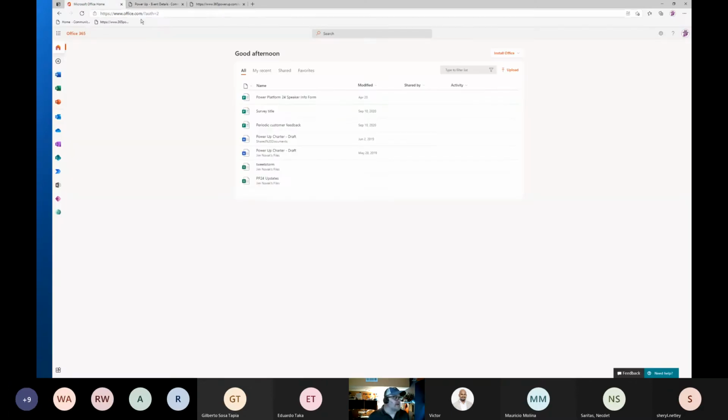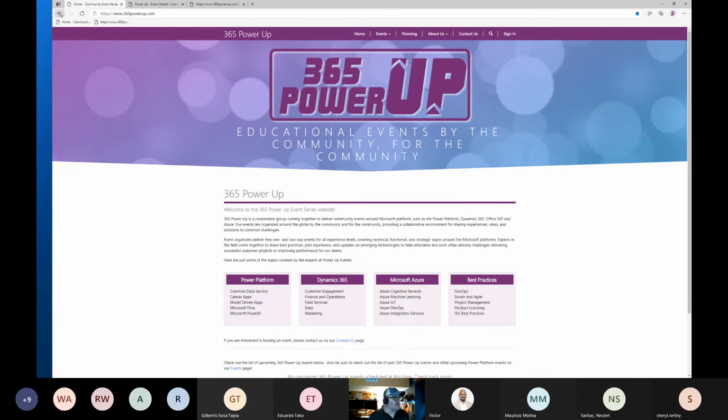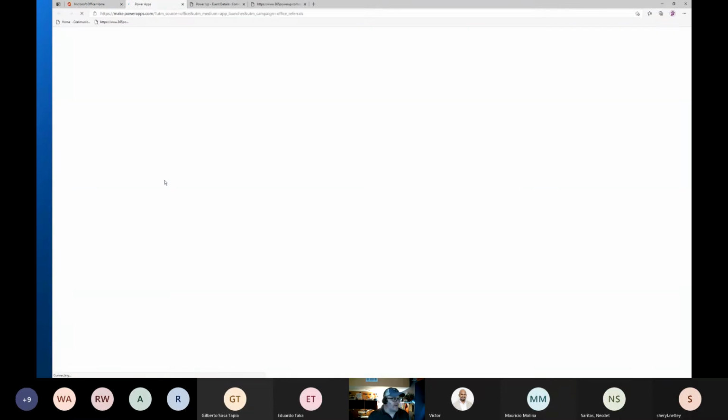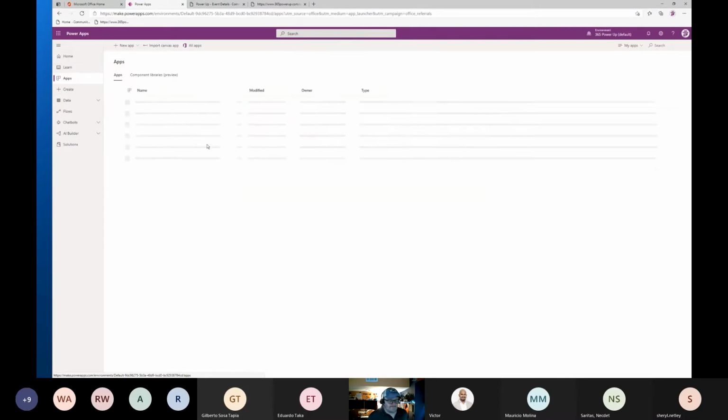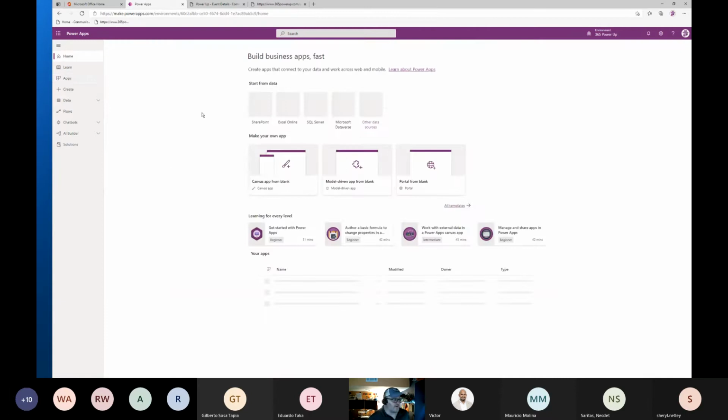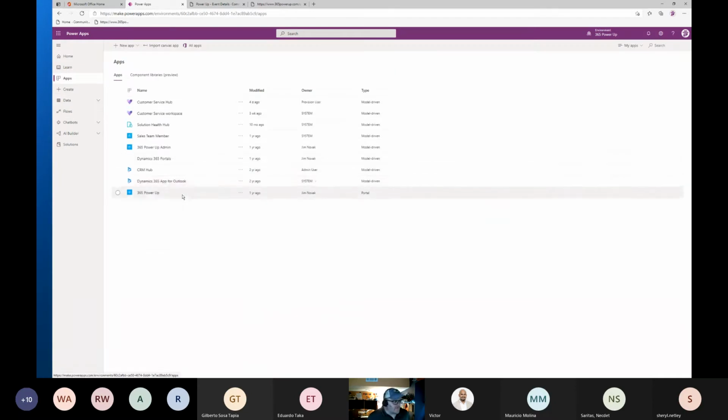Let me open up the portal, and that is not what I wanted to click on. I wanted to go over here, open up my page. Should have had this open before. Once again, we have to see pages loading, apologies. But make sure I'm in the right environment. There we go. And I will open up the portals configuration.